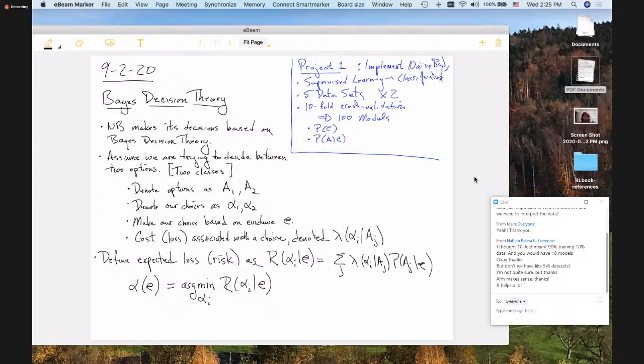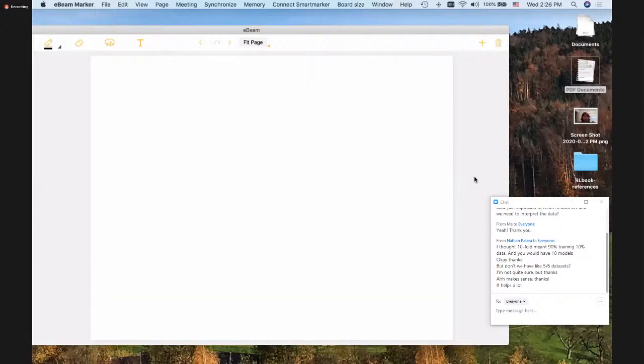Okay, so what I'm going to do now, this is actually the general formulation of the Bayes decision theory problem. But what I'm going to try to do to add a little bit to the intuition here is simplify this down quite a bit, recognizing that with one particular loss function that you're probably going to use quite a bit, it makes a little bit of sense. All right, so I'm going to go to a new page.